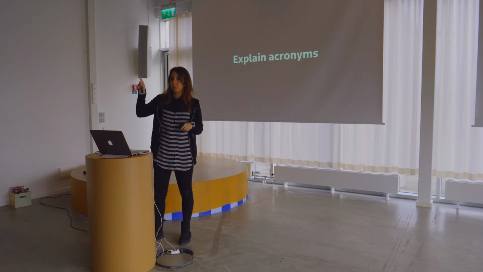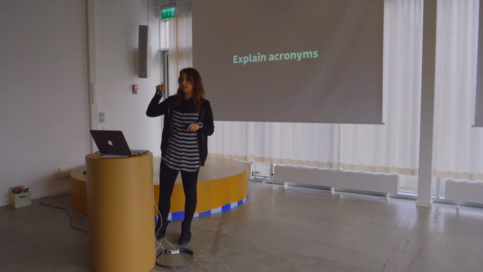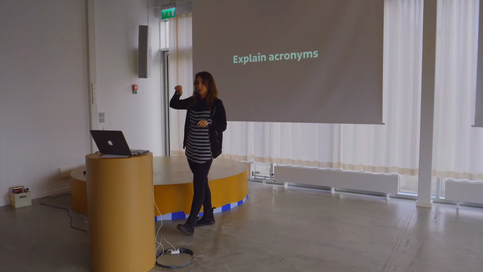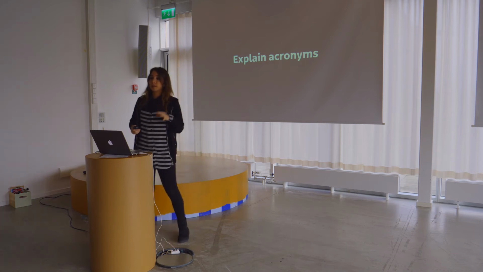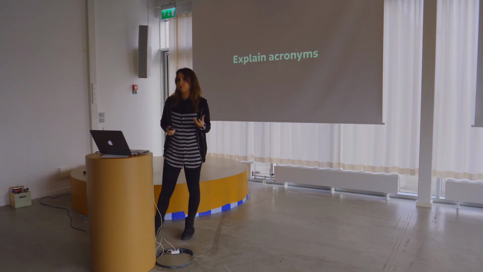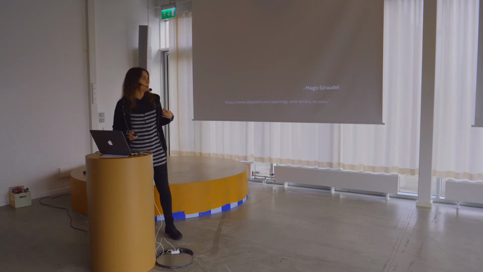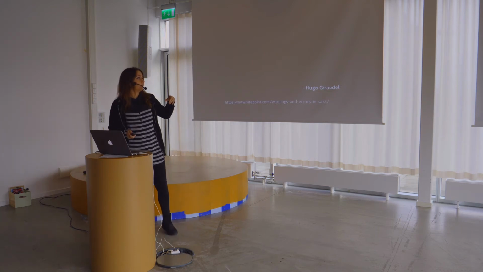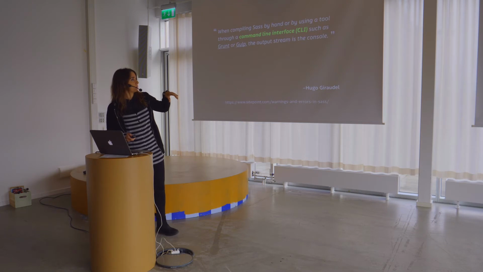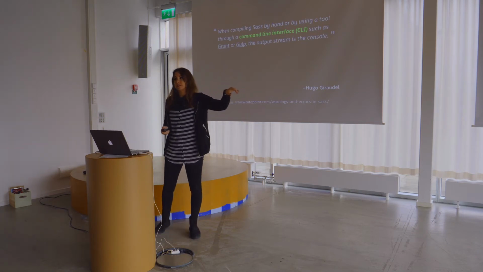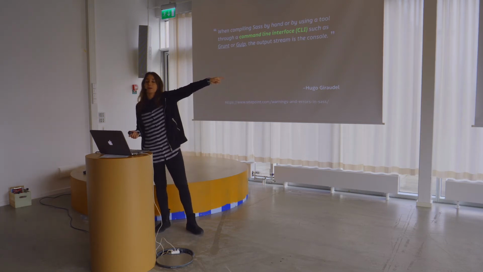Acronyms. You know, the thing where you have three letters marking the beginnings of each word. Explain their meanings the first time you use them. So here's a nice example I found. A friend of mine put an excerpt of his book on SitePoint. He's talking about Sass, and in the middle he talks about the command line interface, the CLI.